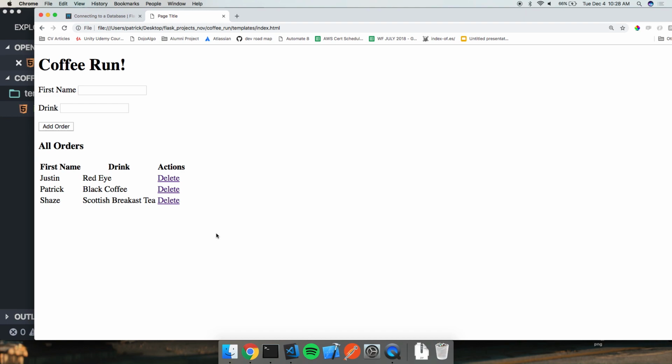So if I was diagramming, which I would be doing at this point, okay, I've got a single table called orders, and it's going to have an ID, a first name, and a drink itself. And a created at and updated at. Of course, we want those at all times. Okay, so we're getting there. We're still not going to work on the database all the way till the end. We'll see how far we can get without actually using a database, because there's a lot of things to test until that point in time.